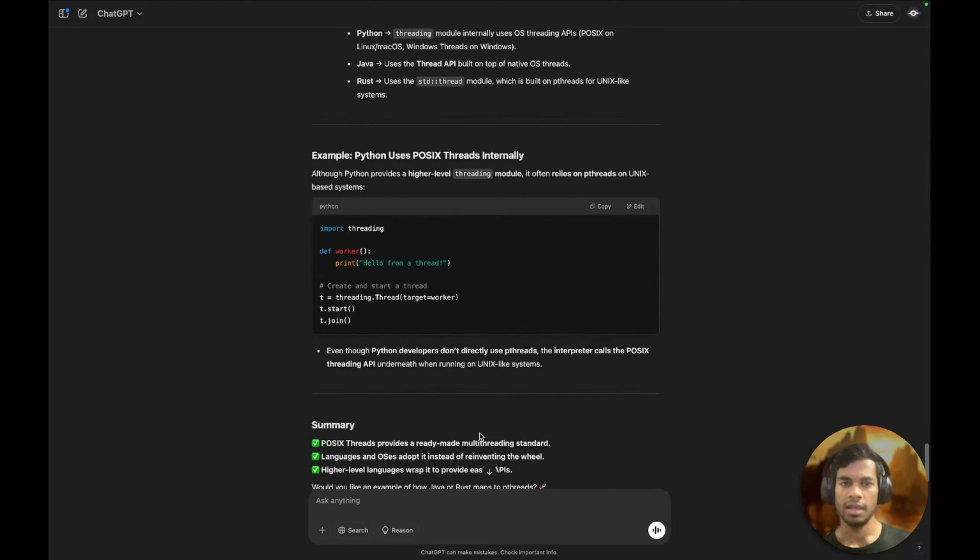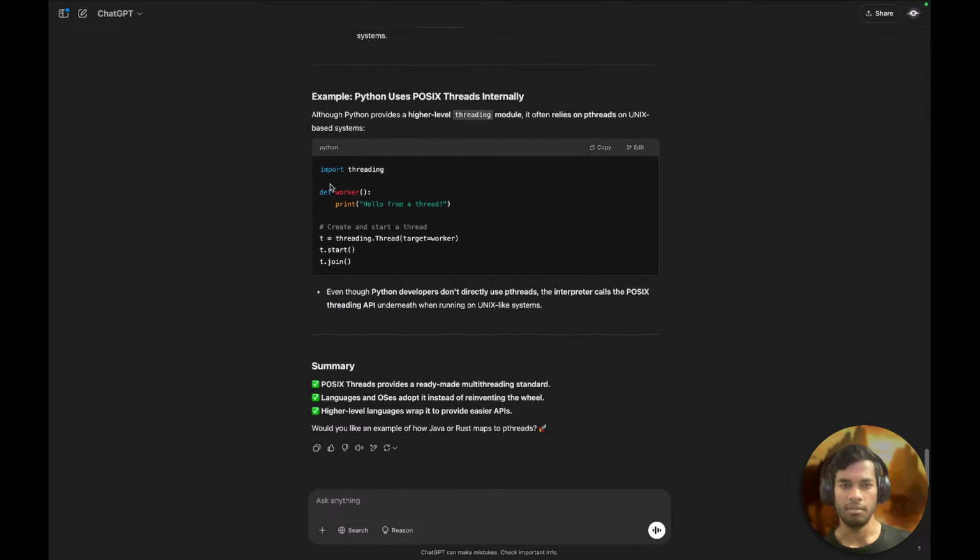Okay, what does it mean in Python? I can create a thread like that. That is cool. Start this thread and make it join back. So is it like OpenGL, which is a standard?